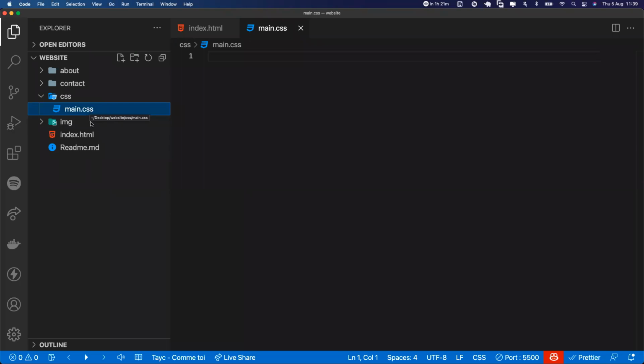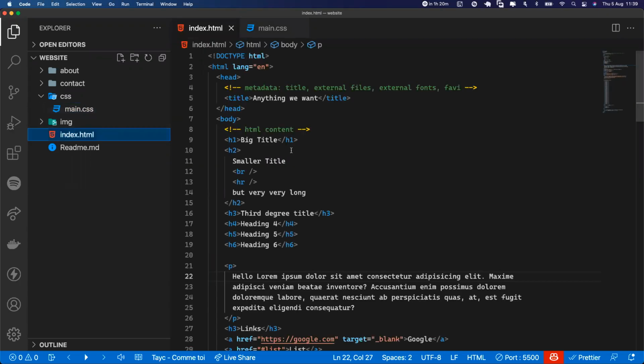So what it means is that there's a cascade, or a hierarchy, of how the styles are applied to an HTML file, and maybe we might see some of that. It's basically about the styles. How do we write the styles? The way we write styles, there's something called a CSS rule. A CSS rule is made of a selector. A selector is something like, if you come back to our HTML, something like body.